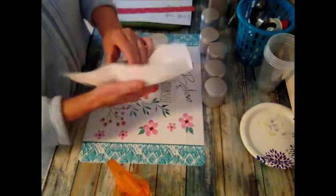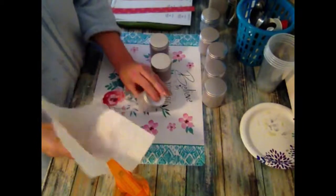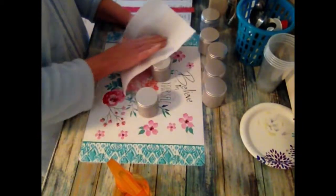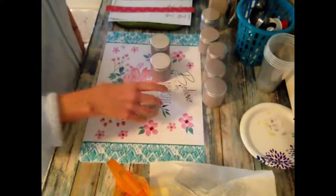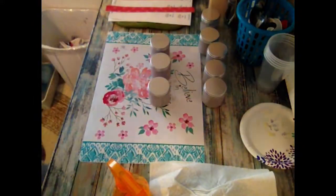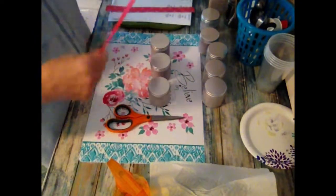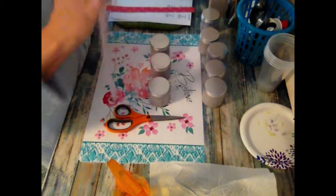Okay, so I'm going to take all the oil and sanitize the outside of the jar. Clean the lids. Okay. Wipe my hands off. So these are the three that we will do. So first thing that I do, okay, so this is the paper that you get in those books.